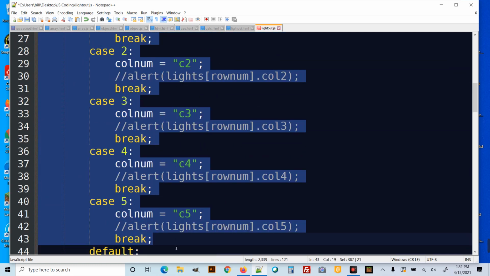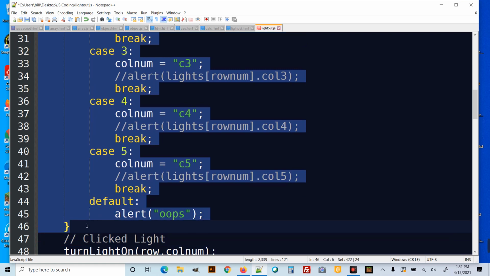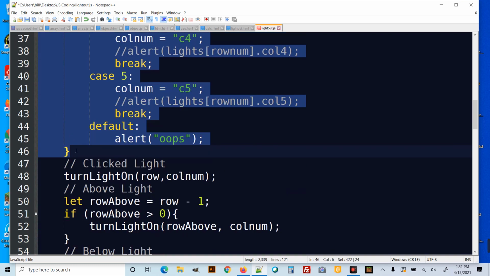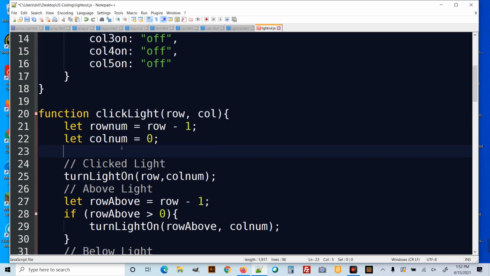I'm going to grab the entire switch case from switch all the way down to its closing bracket after default. Everyone got that highlighted? Because I'm going to cut it out. I'm not going to use it here anymore. I'm going to X, get rid of it.